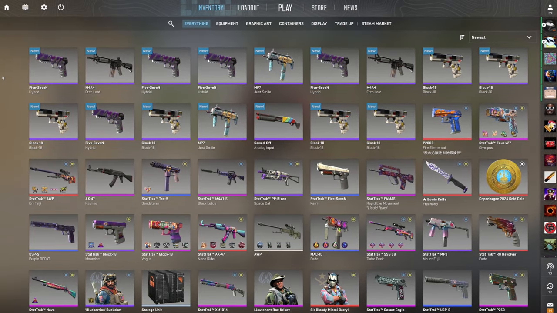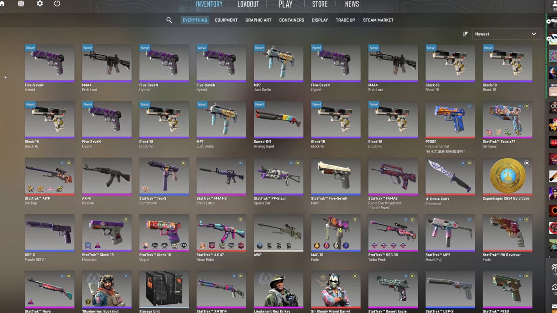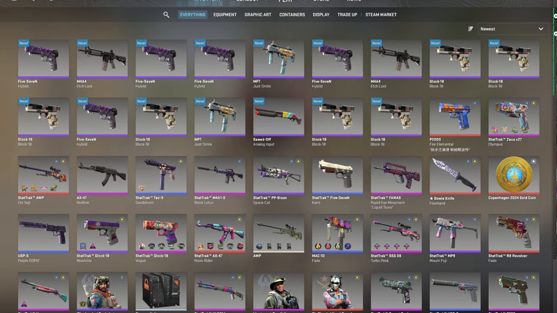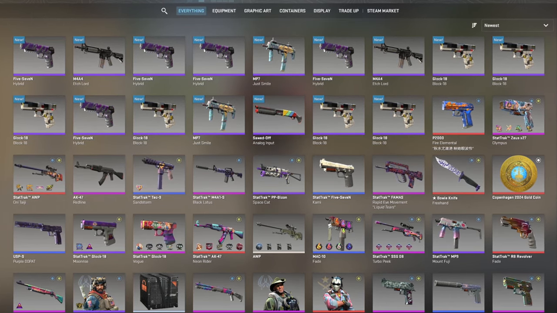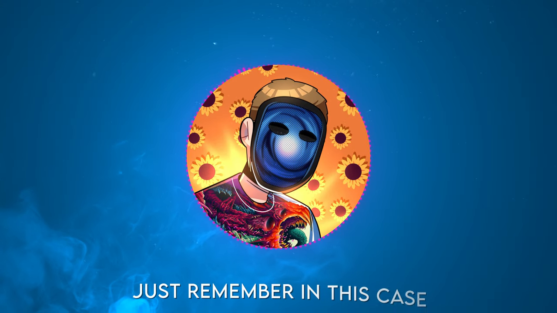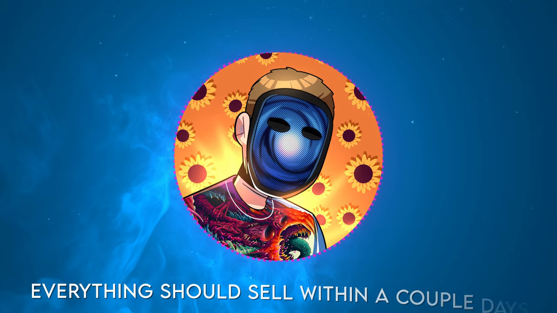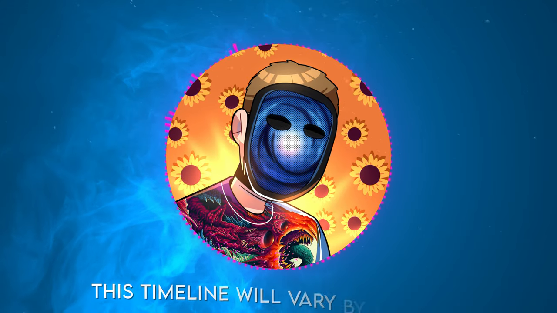We got super lucky and got six Block 18s. And after all was said and done, once everything sells, we will have profited $4.29. And if for some reason we can only sell the bad float input skins from the buy orders for 13 cents instead of 14, we'll only lose 1 cent per bad float, which means we still would have profited $3.42 total. Just remember in this case to sell the outputs at the same price as the current lowest listing for each, since these items are quite liquid. Everything should sell within a couple days, making this whole process take around a week total. But obviously, this timeline will vary by trade up.